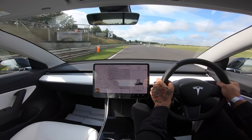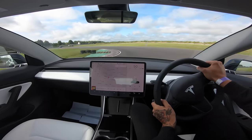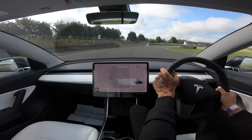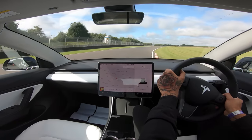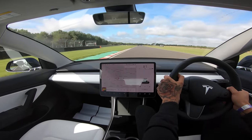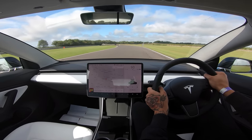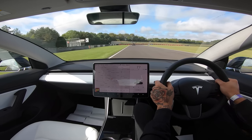Bought the performance model. If you could see my face now, you wouldn't have to ask that question. And if you saw my trousers, you'd know how capable this is, because I'm not scared at all. Let's go. We've got a Ford Focus next to try and get around. Got to keep an eye though.